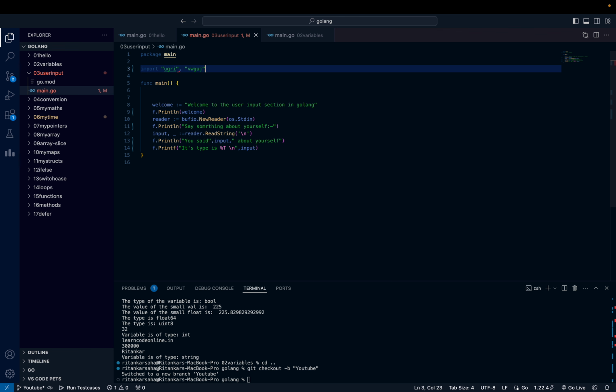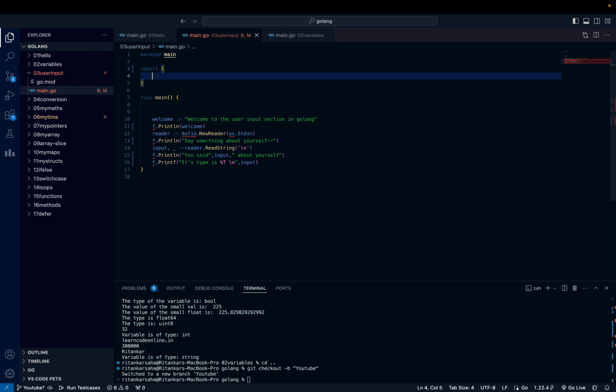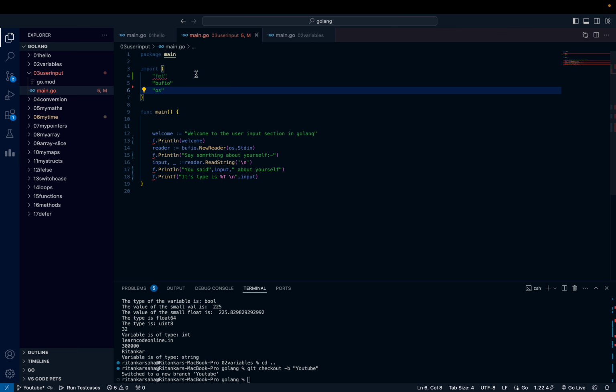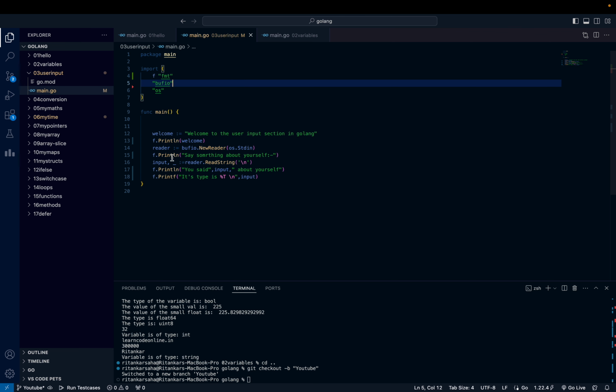So you write import, and then you open a bracket, and you name your packages one by one. Okay, fmt, what's the next package? bufio, what's the next package? os. And an alias again once more. That's how you're gonna import things in Golang.